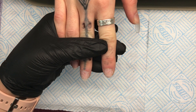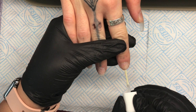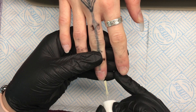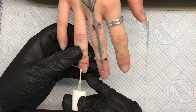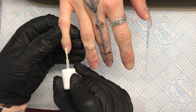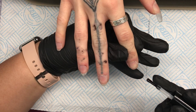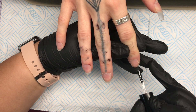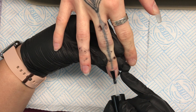Well hello there and welcome back you lovely lot! Today we've got a Halloween set for you. The nails are prepped and ready to rock and roll. Here you can see me coming in with dehydrator, then I will apply a thin layer of base coat to all these nails and fully cure that in the lamp.